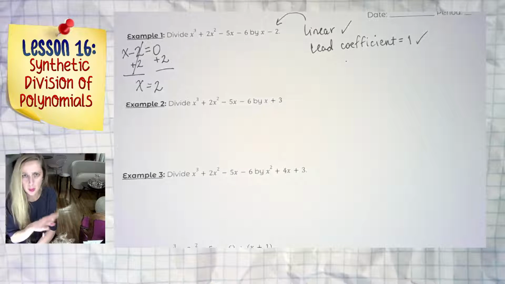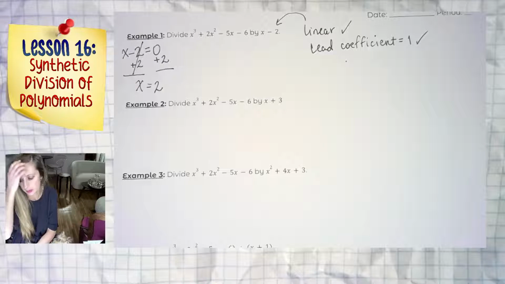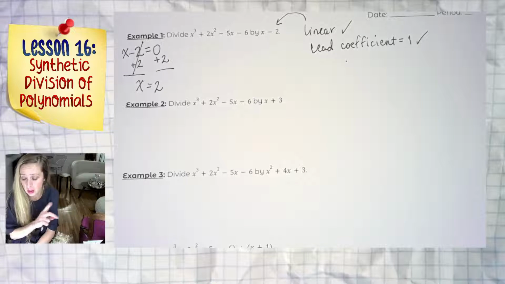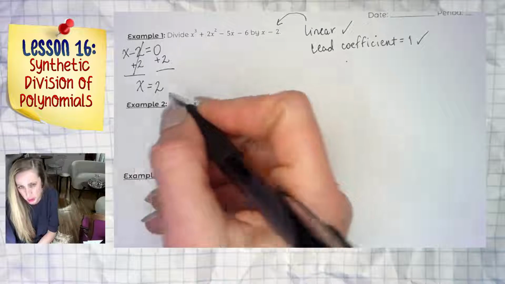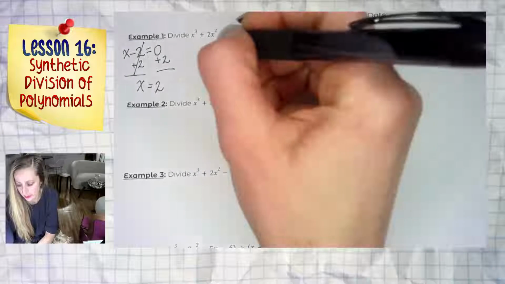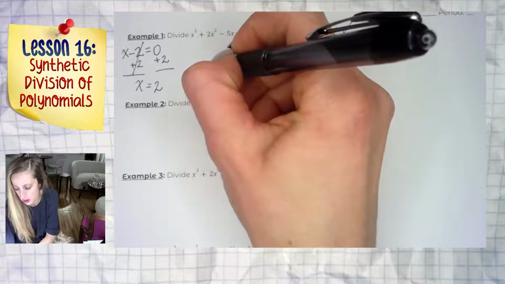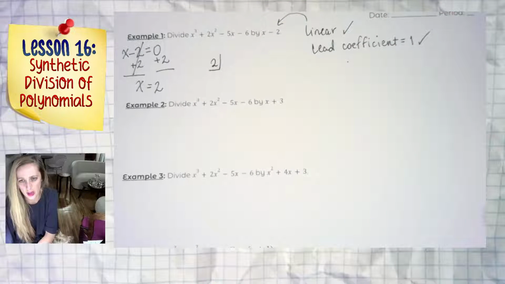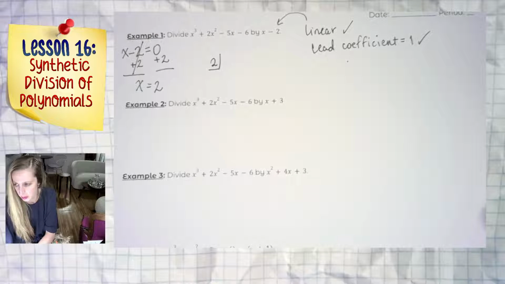We have no variable. We also flip the sign so that the subtraction we did in the long division can now become addition and allows for the same procedure to happen. So 2 is going to be my divisor instead of x minus 2. All right, so I'm going to write a little 2, and it's going to go into a little right angle box. Different teachers may set this up a little differently, but it's going to look something like this.